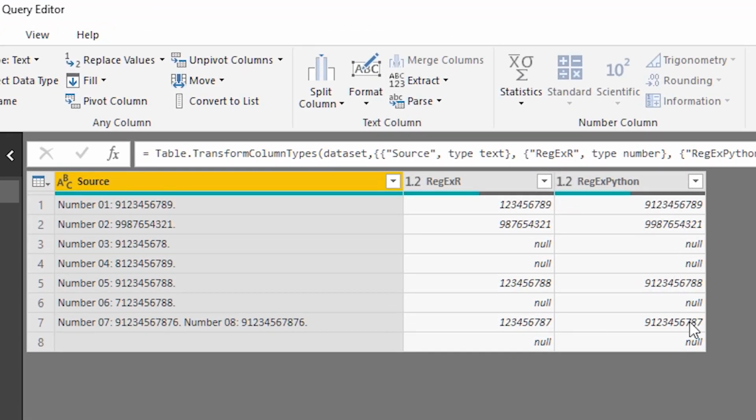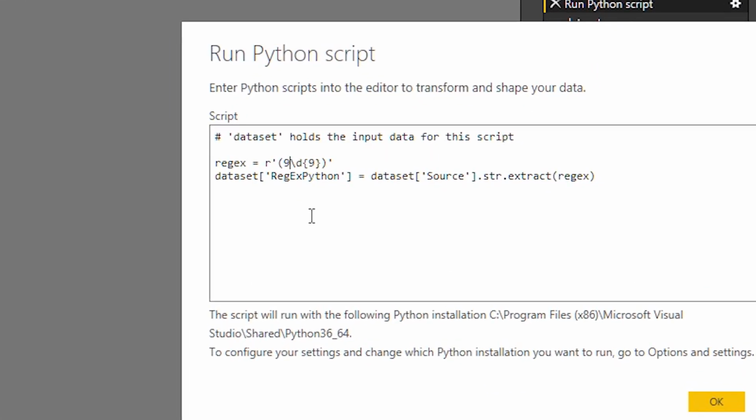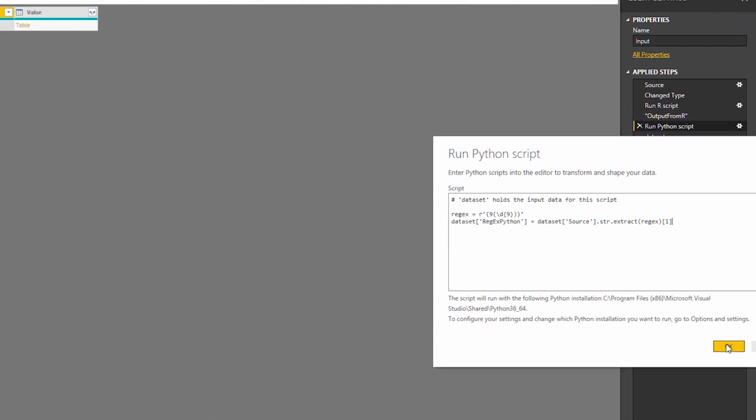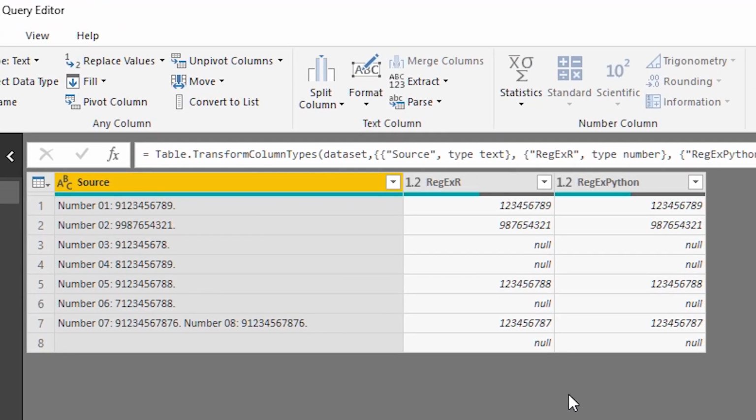So now let's also try if we can capture everything after the 9, so the 9 digits after the first 9. To do that, we need to add a capture group with round brackets. So we add one after the first 9, and then we add one after the 9 digits. And now we need to specify that we want that specific capture group, which is actually the first one. So the offset is different than with R, but that doesn't matter. And let's see the result. And this is exactly what we want.